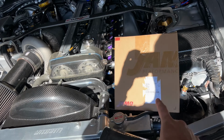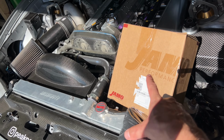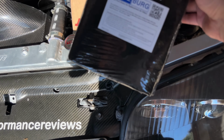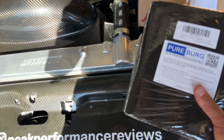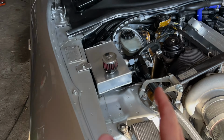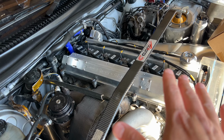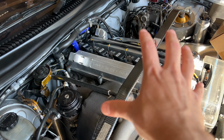Now I've got this exciting device which I'm going to talk to you about, from J-Spec Performance in America. I think I may have mentioned them a little bit in some stories. And then I've just got this Pureberg carbon filter. Basically it's activated carbon foam. Really good value for the price for what you get and the amount you get. I've got a few ideas of things I'm going to do. I have been having, not issues, but since I've put these Powerhouse Racing big beautiful billet rocker covers on, they have no baffles in them. So even though they're really good for crankcase ventilation, they're designed for big power cars.